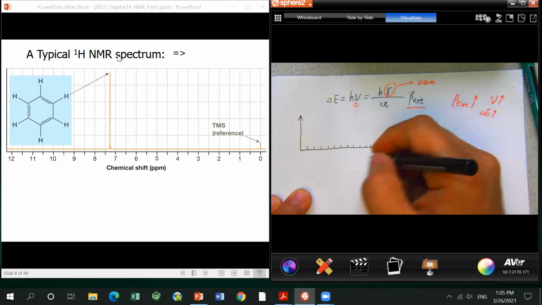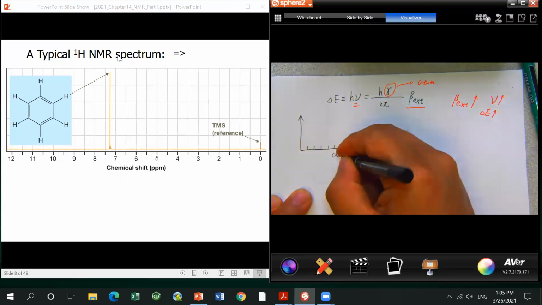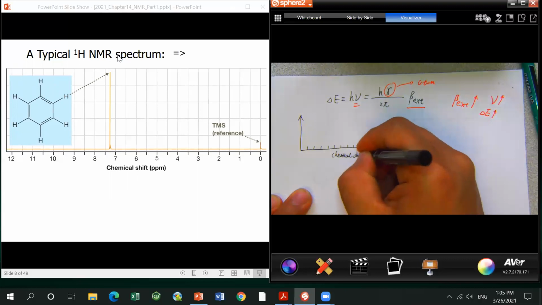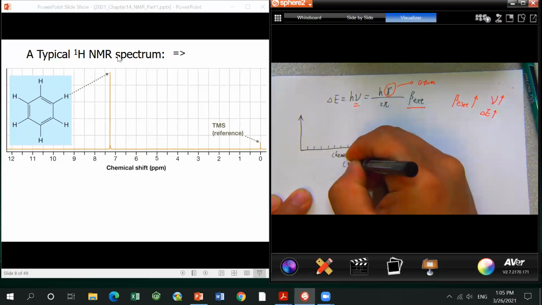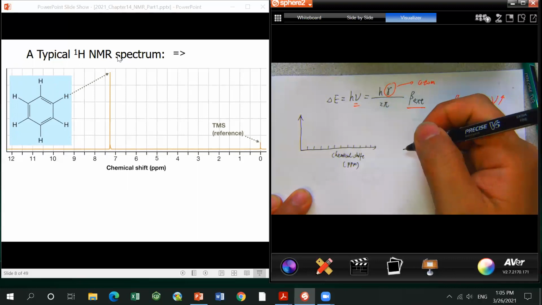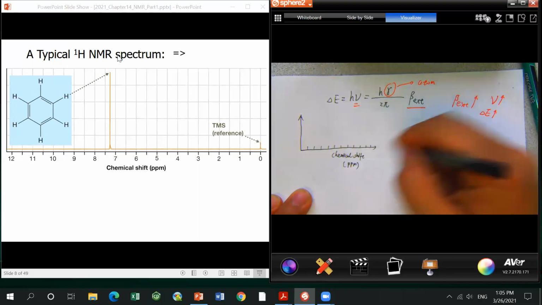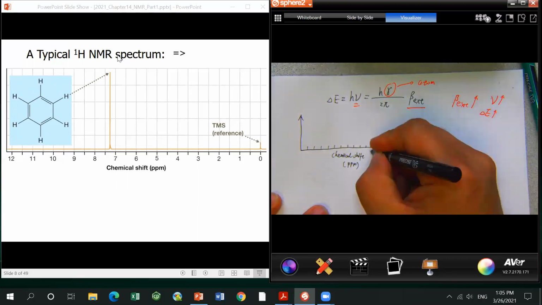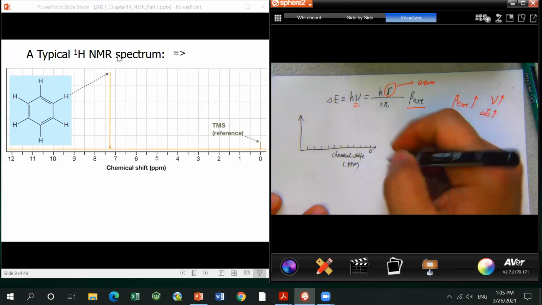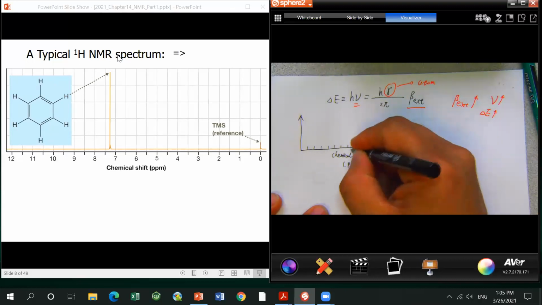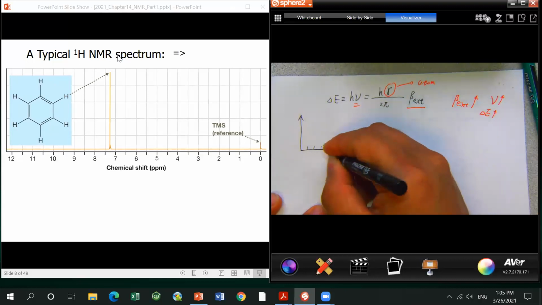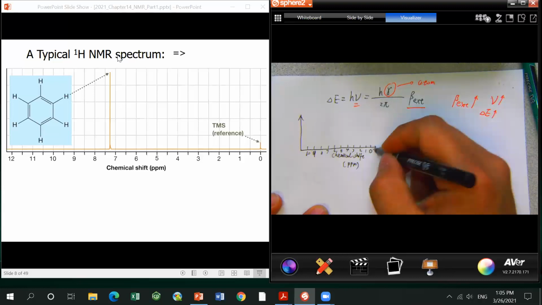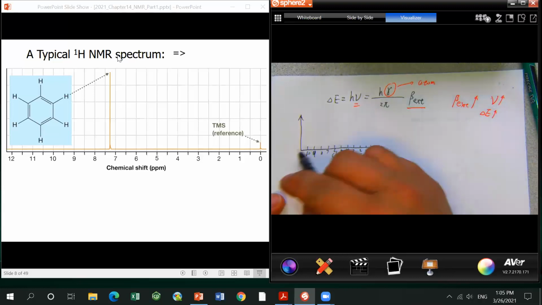So the chemical shift has the unit ppm. Interestingly, it's different from other scales: for any NMR spectrum, 0 is on the right. Here that's 0, and then 1, 2, 3, 4, 5, 6, 7, 8, 9, 10. So normally it runs from 0 to 10, maybe extending a little bit out at both ends.